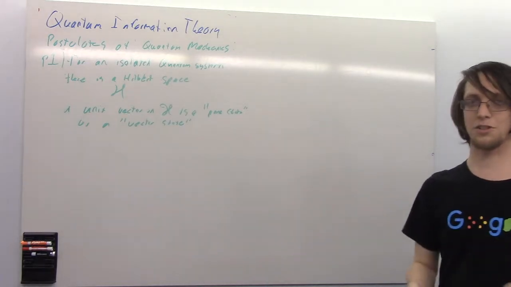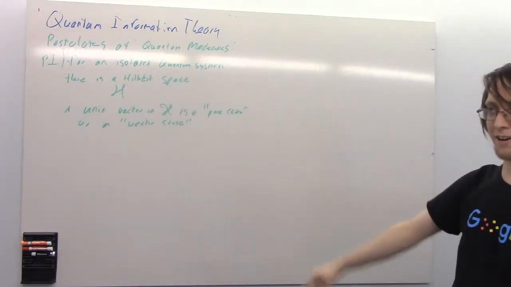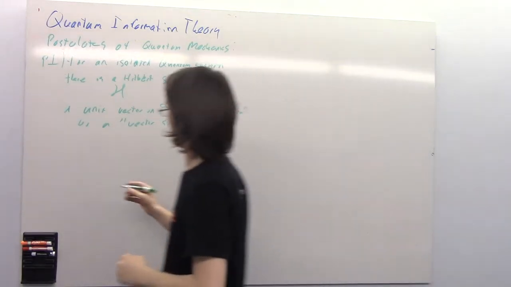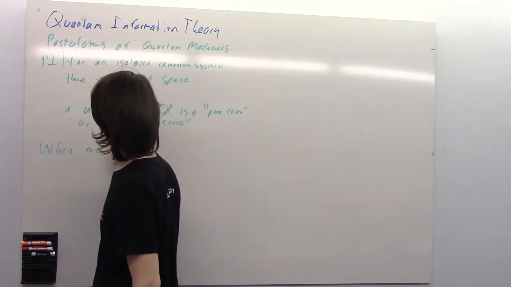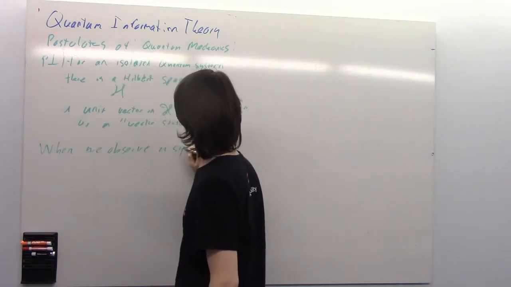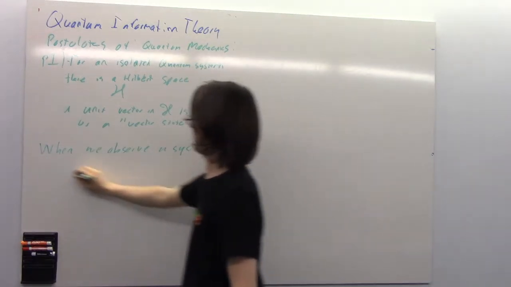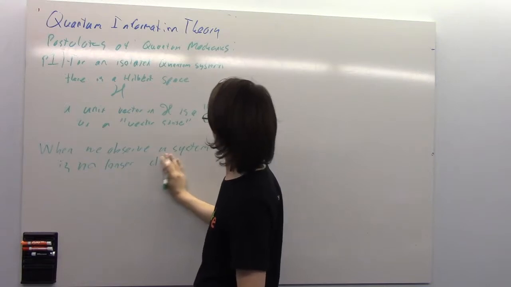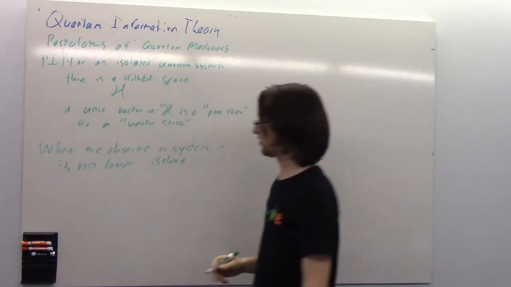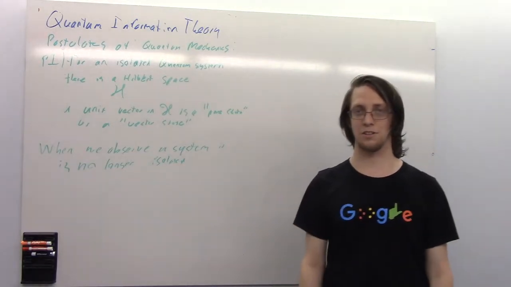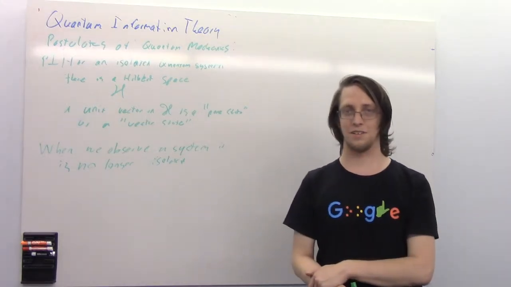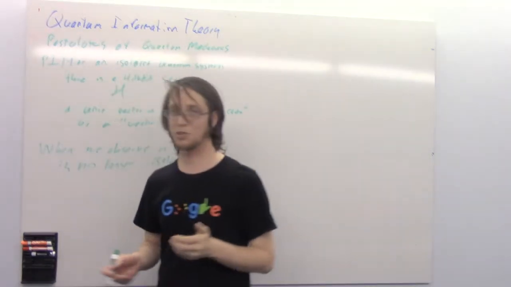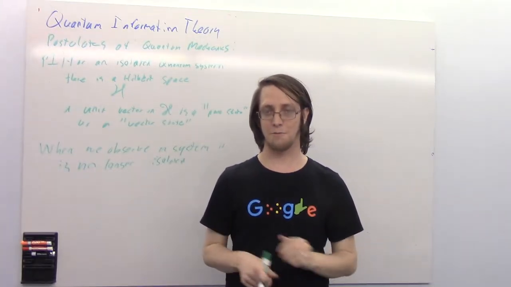We want to measure it and see what's going on. Right? The state's great over there, but what's up with it? So, when we observe a system, it is no longer closed. It's no longer isolated. Right? An isolated space, an isolated system, has no interaction with the outside world. But we are physically interacting with that system. So it's no longer isolated. Now, how do we interact? This is a Hilbert space. Our interactions are linear operators.